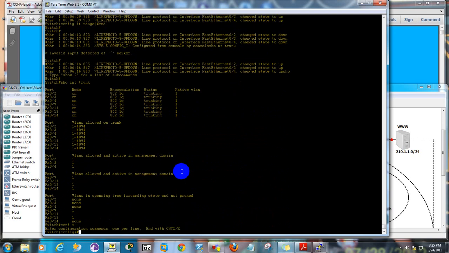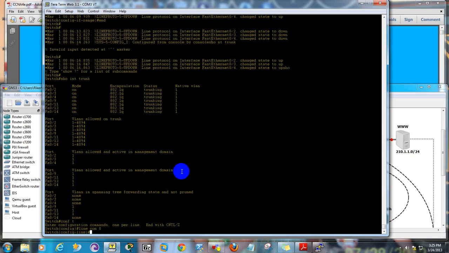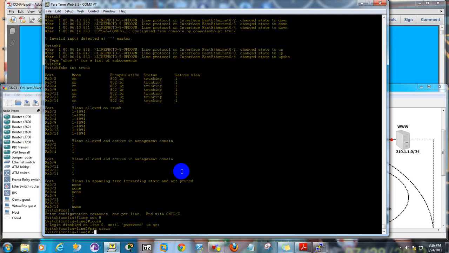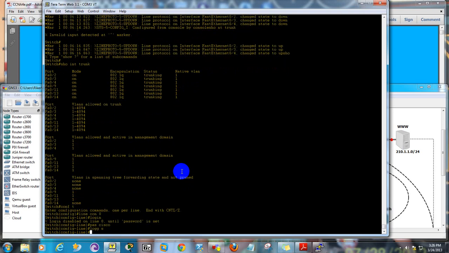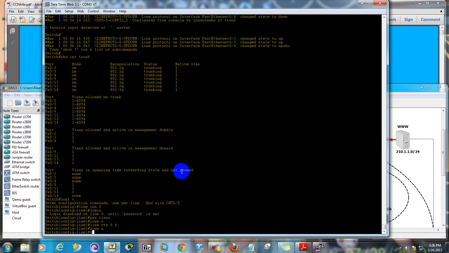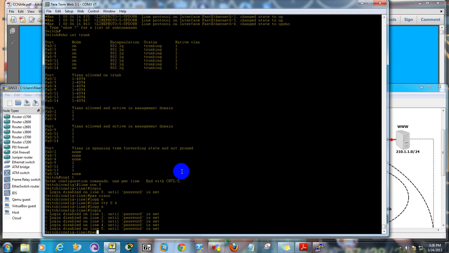Config T, line console 0. I know, I just did this a minute ago too. Login, password Cisco, logging synchronous. Line VTY 0 4, logging synchronous, login, password Cisco.